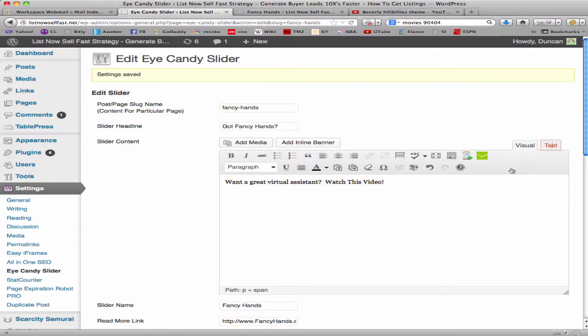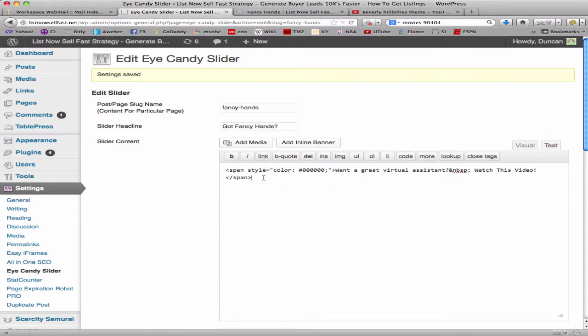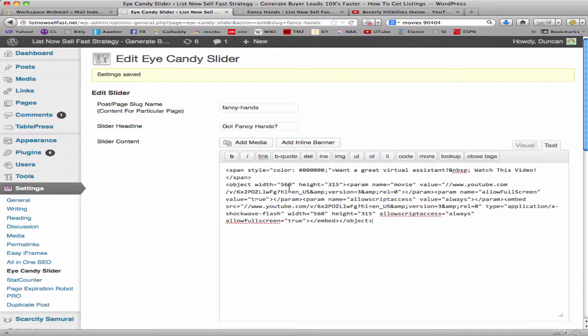And we are now going to go over to here, paste that in. We want to make our slider, let's just make it 250 by 175. 250, 175. And let's go to visual.